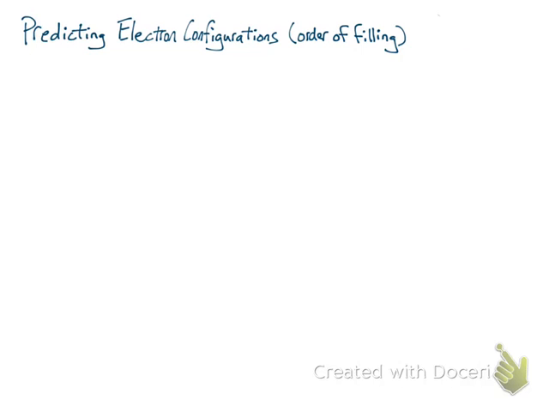Most of the filling of electrons in the elements are pretty straightforward, and you've done this previously in your general chemistry courses, but in this course, since it's focused on various elements, we're going to look at some of the inconsistencies and hopefully, using the tools in this chapter, be able to explain those slight variations in the trends that occur. So for instance, nitrogen has a slightly lower ionization energy for its first electron than oxygen, and using the information in this chapter you can explain why that occurs.